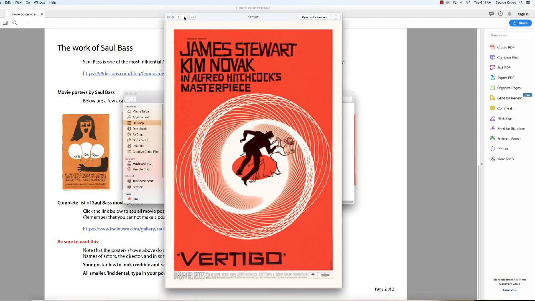So this is a good one, Vertigo. A lot of it had to do with fear of heights. It was one of the subplots, but also it was an analogy because this guy was falling into this very disturbing relationship and so on. So this shows that symbolism of a man falling, and there's a female figure in there, which was really the whole crux of the movie.